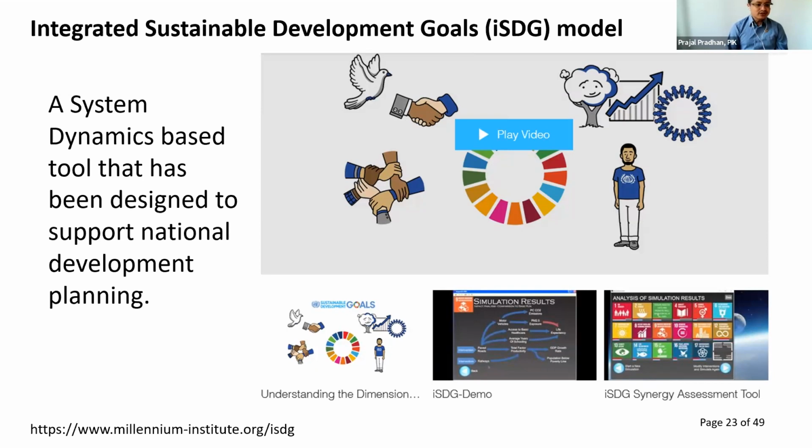This is a model developed by the Millennium Institute, which has a long history of such system dynamic models. They try to tailor or advance their existing system dynamic model to SDGs. Here one can look at, let's say, different relations between different SDG targets at the indicator level, and try to make some sort of prediction depending upon the strategies.